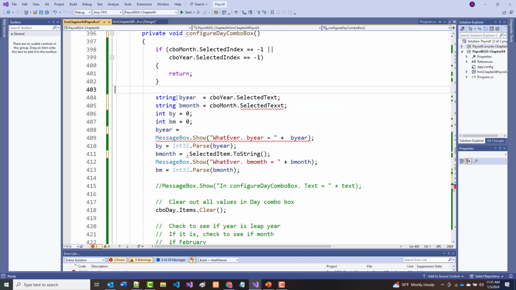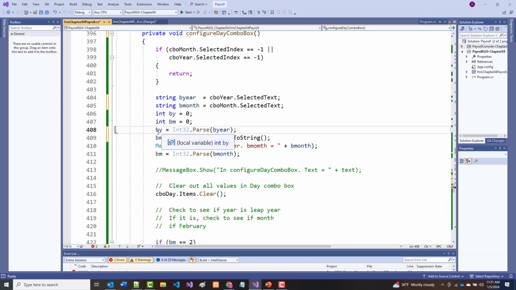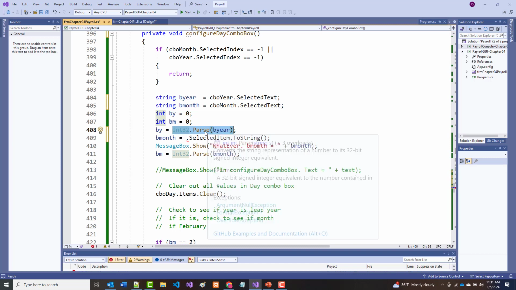All right, so we've got the year and the month. Of course, I got to spell correctly. Okay, now I've got here BY is to take this and parse it. So again, let's just bring this over. And do that right here.